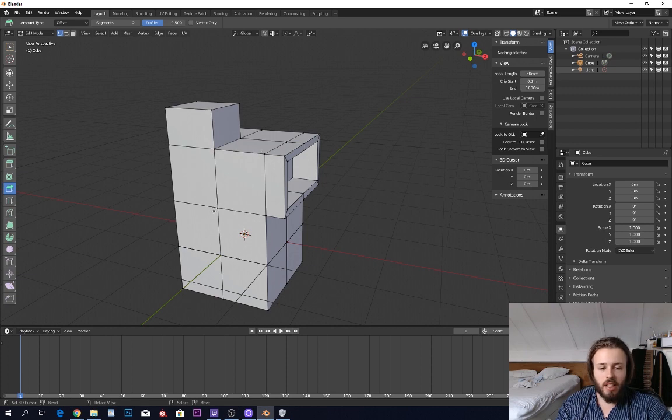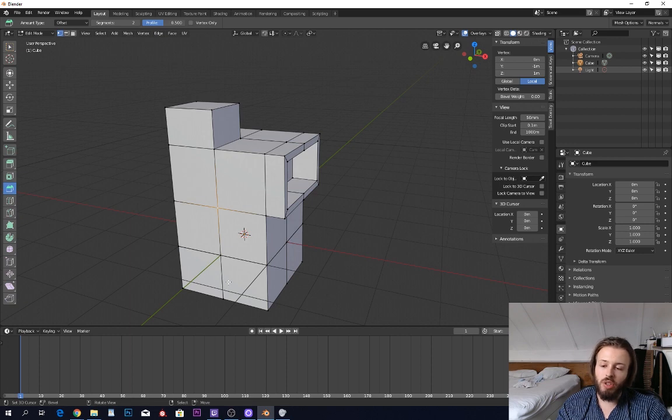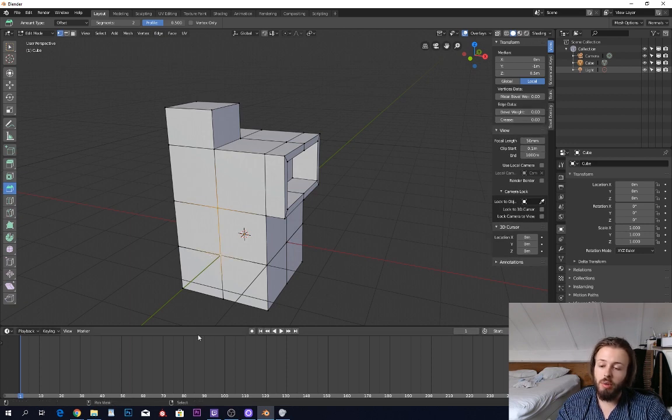You can select everything with just the click, and then shift. If you hold shift, then you can select another part. So shift. Maybe I should have said that earlier. My bad if you are totally confused. But if you hold shift, then you can select another vertex with the other one still selected.